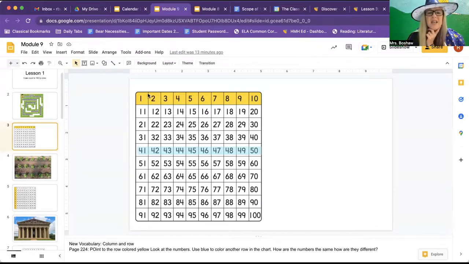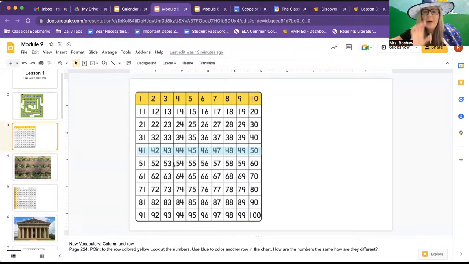Well, I want to look and say 1, 2, 3, 4, 5, 6, 7, 8, 9, 10. I bet if we looked at another row, it would also do that. You would count 1, 2, 3, 4, 5, 6, 7, 8, 9, 10.